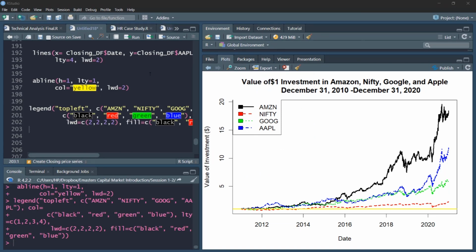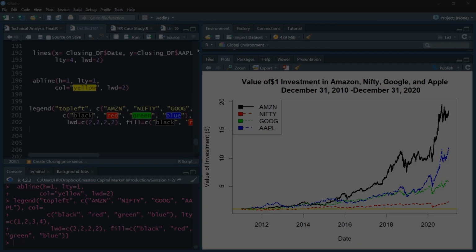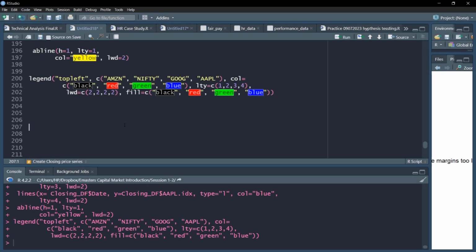So now that we have examined the data very carefully, visualized it, we'll move on to technical analysis, starting with the moving average indicators in the next video. In this video, we'll start with the moving average analysis. It's a very important and fundamental technical indicator.